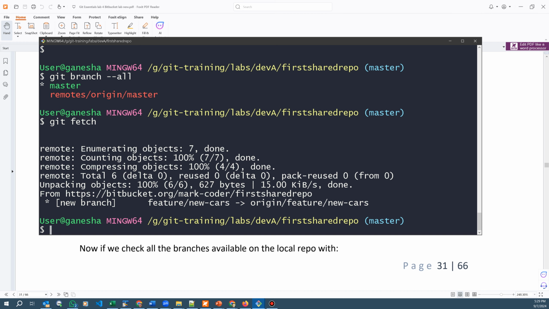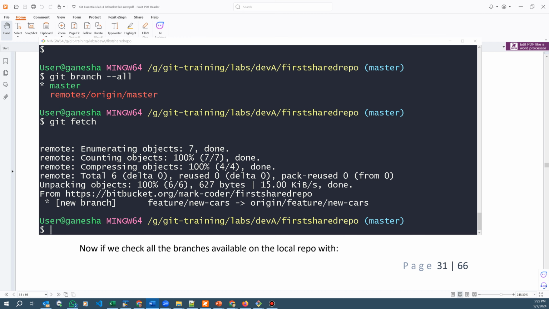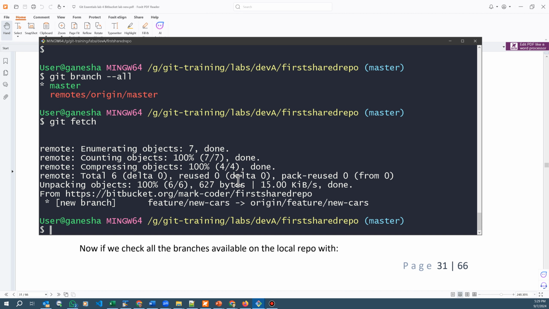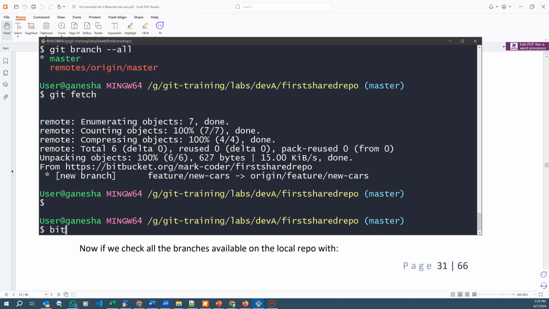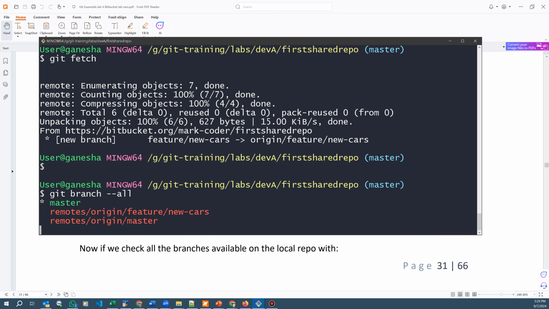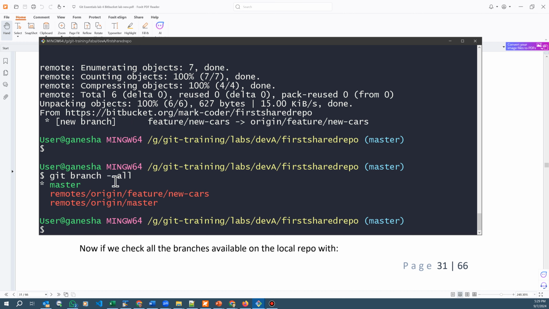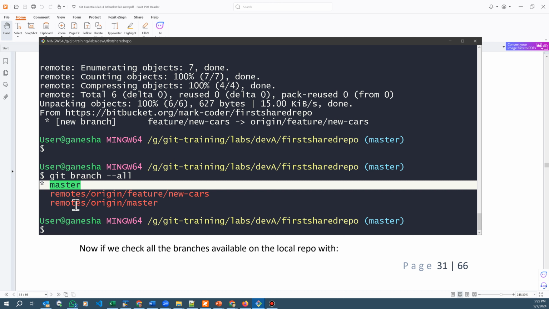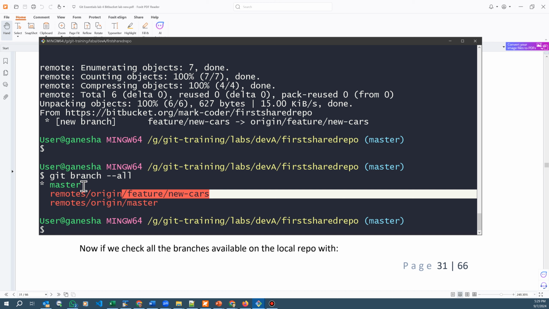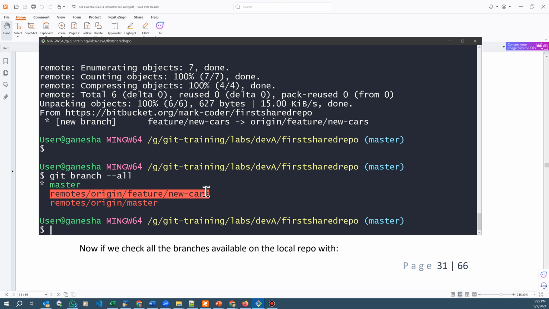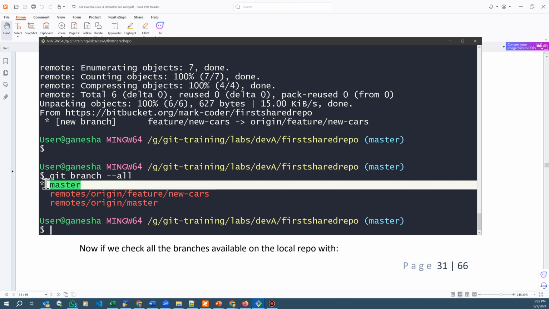Okay, so now developer A has downloaded the latest updates to the remote repository. So now if I do a git branch --all again, I will see that the local branch is still master, but there's no local feature new cars. Notice, look carefully. There is a remote tracking branch for the remote feature new cars, but locally I still only have the master branch.